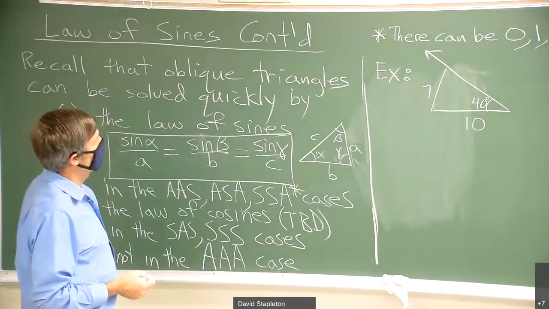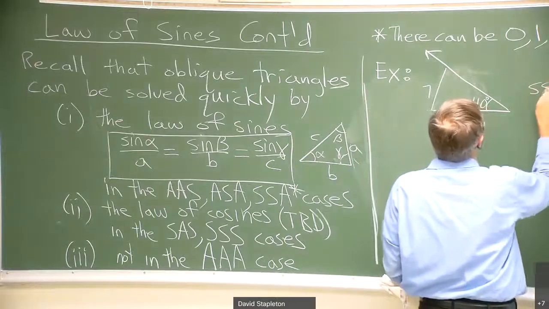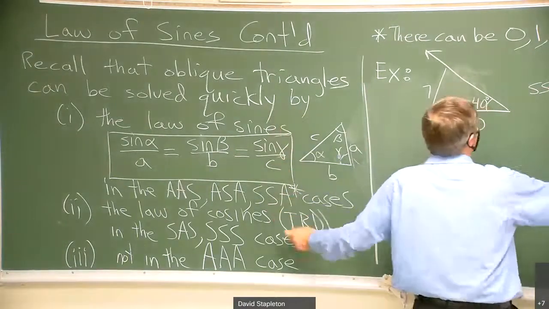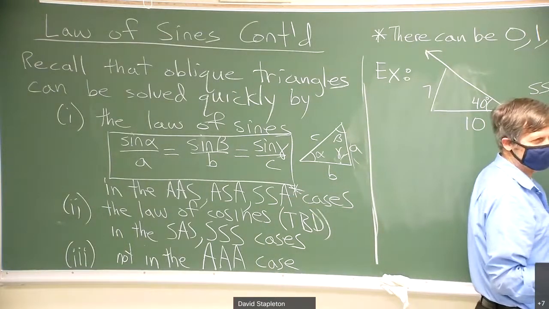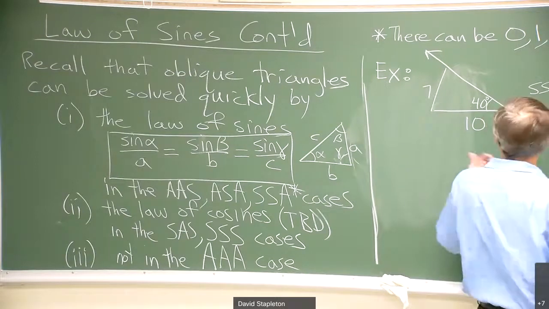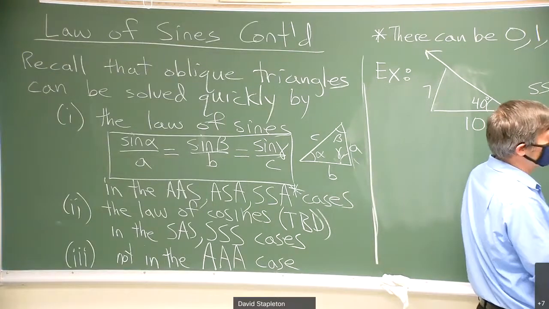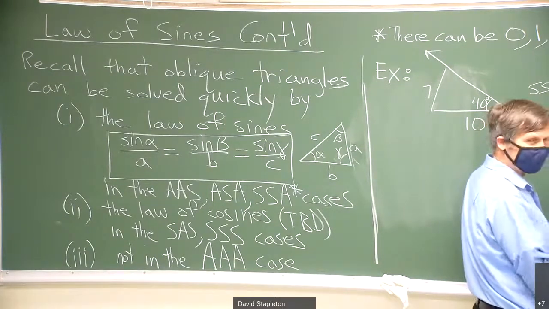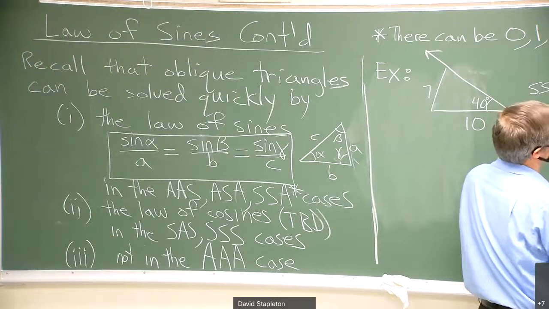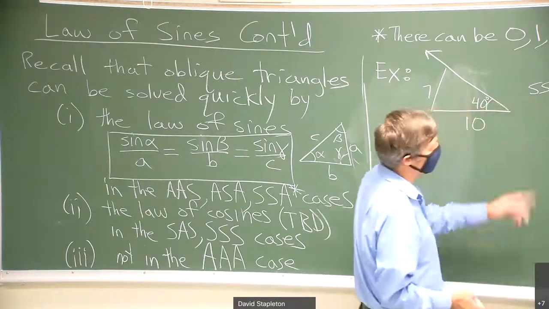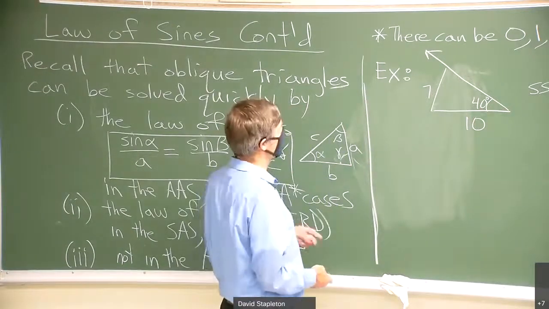If you look at it, the first thing to do is say it's side followed by angle. This is side, side, angle. I go to the law of sines rather than the law of cosines. Law of cosines applies, but I don't use it because it's not fast. What happens is if you put side-side-angle into the law of cosines, which we haven't written yet, you'll get an equation with more than one unknown. You won't be able to immediately solve it. You'll have to wind up breaking it up into two different algebraic equations and solve them simultaneously. It's a mess. Might as well drop a perpendicular, right? So it doesn't help you, even though it is true in the side-side-angle case.